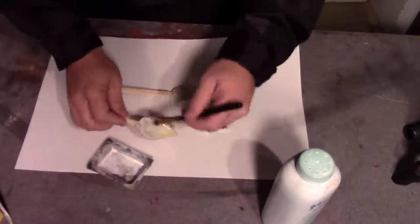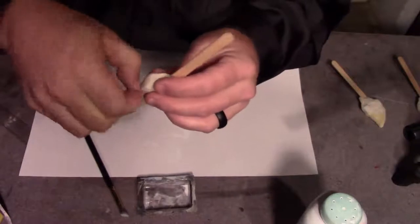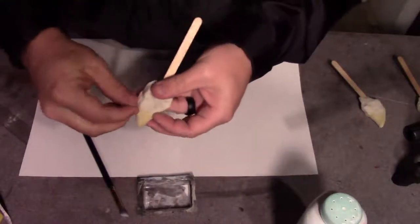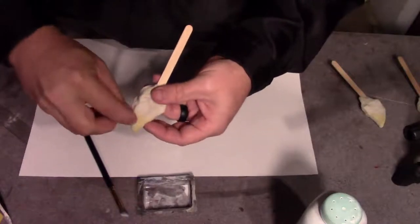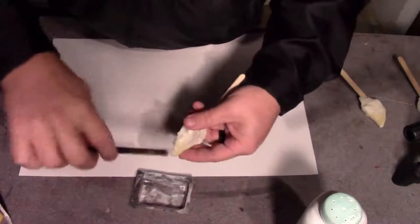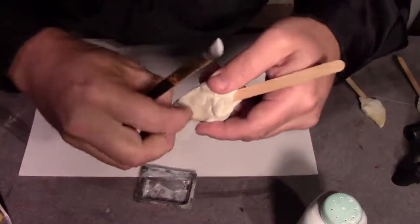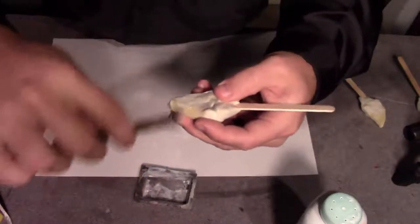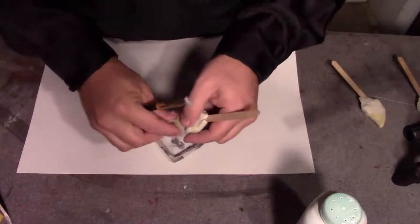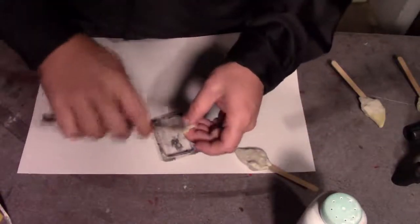I'm going to start by pulling up the edge. A little bit of clay will stick as well. And as you pull it up, you also want to apply some baby powder or some baking flour or some cornstarch, whatever you want to use, just to keep the latex from sticking as you work. So every little bit you do, add a little powder to get that stickiness off until you can pull the entire piece off. It's going to be inside out, so go ahead and finish adding any powder you need and turn it right side in.